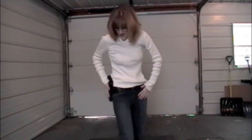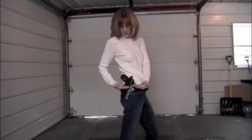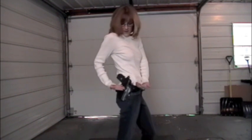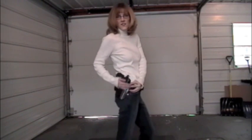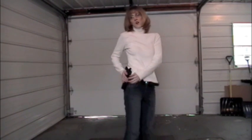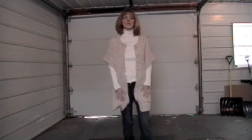So, now we're gonna do a little bit of concealment, showing concealed. And because this is an out of the waistband holster, obviously it's a little harder to conceal. With an in the waistband holster, you only have to conceal pretty much the grip frame. But with an out-of-the-waistband holster, you've got to conceal the whole length of the firearm. So in that case, you need a little bit longer of a cover garment.